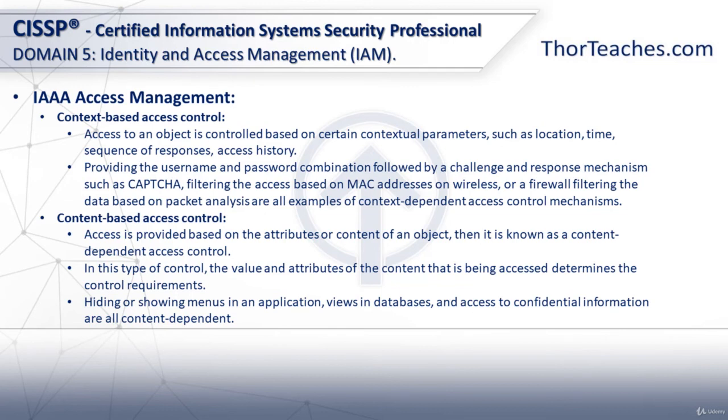Not to be confused with content-based access control. Content is what I'm trying to access. If a physical therapist logs into a patient record, she might get one set of menus shown, the ones that are important to her job. Whereas if a pharmacist or a doctor logged into the same patient records, they would get different results shown. So we can hide or show menus in applications, views in databases, or access to confidential information based on the subject and the content they're trying to access.